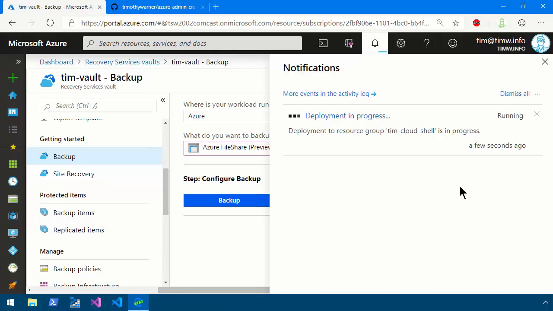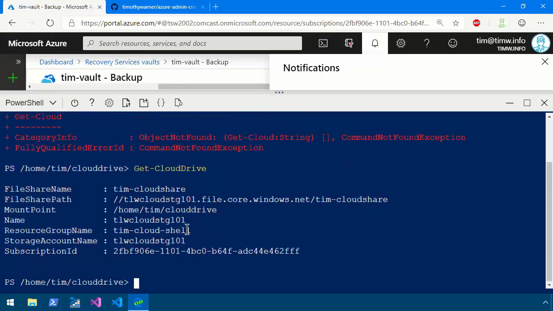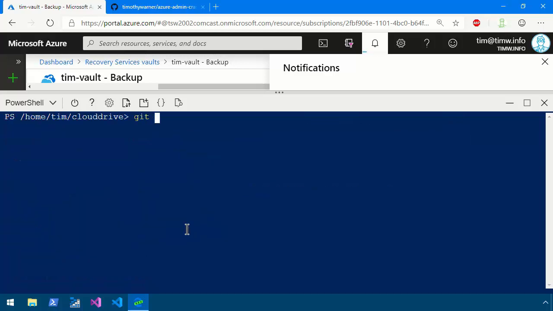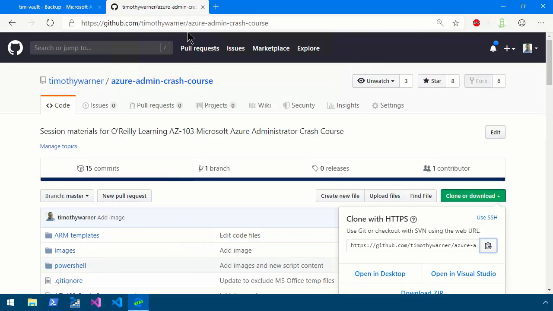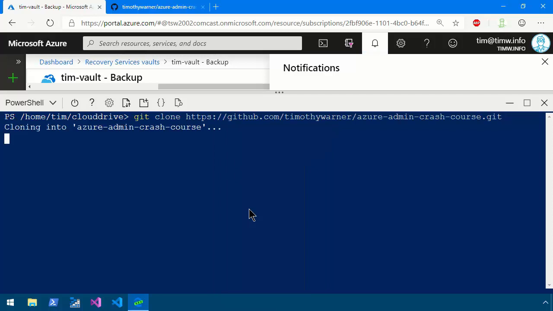While we're waiting, there's other cool things we can do in Cloud Shell. Let's bring Cloud Shell in. I don't know if you knew this, but there's a whole bunch of tools included in the Cloud Shell environment, including Git. So this means, for instance, we can do a clone if we're working with a shared code base. I'm going out to one of my repositories on GitHub here, and let me click the clone URL, put it into my clipboard, right mouse click, and select paste to paste that URL in. And now I can bring my Crash Course repo into my cloud drive.